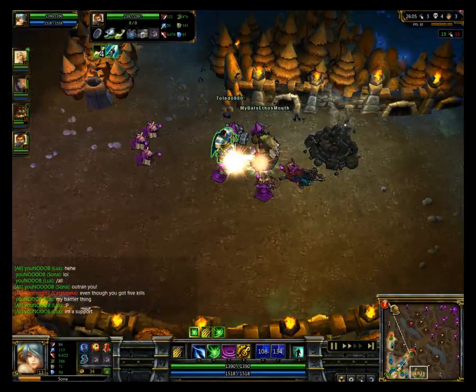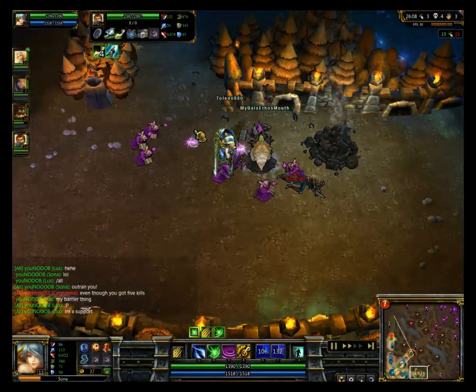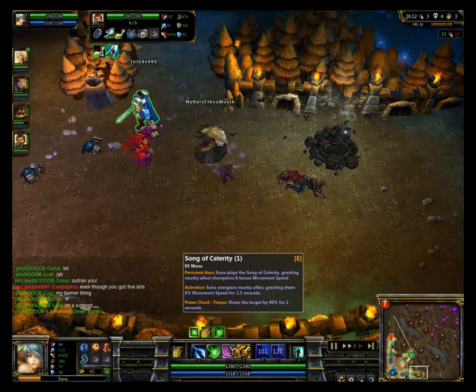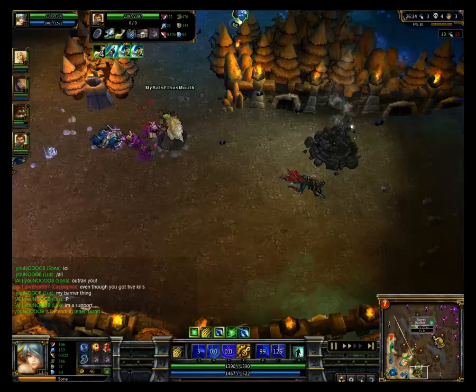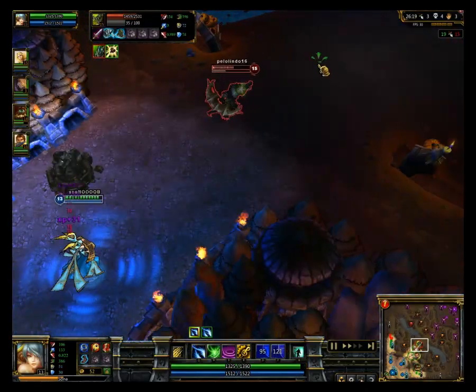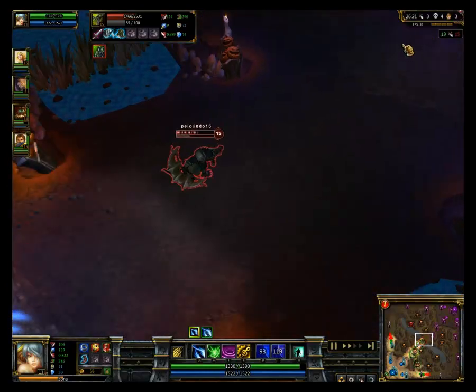Because if you use all the skills on Sona correctly, they work really well together. And especially, well, the W and the E with her power chord mean that you can do pretty much anything.